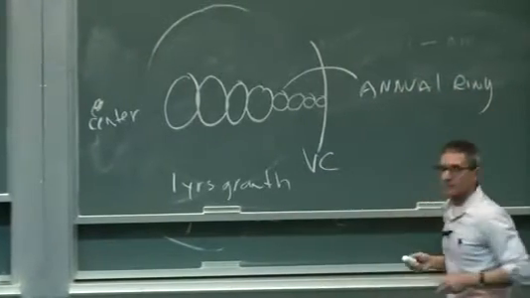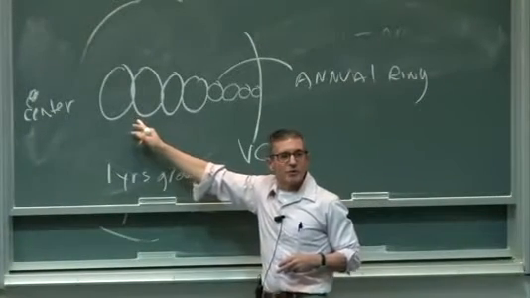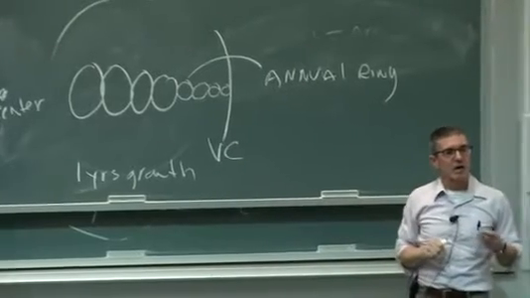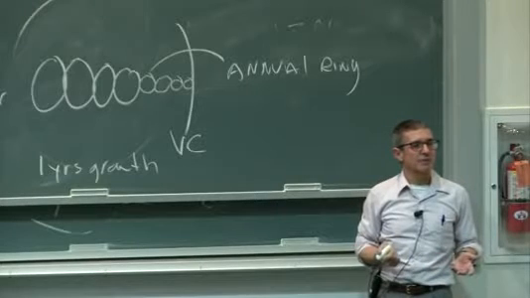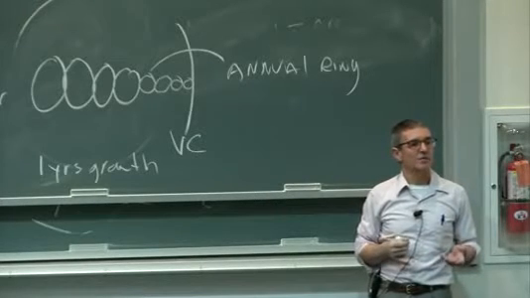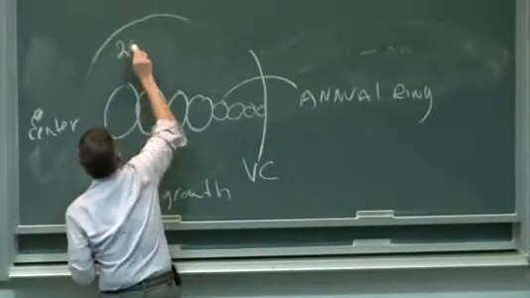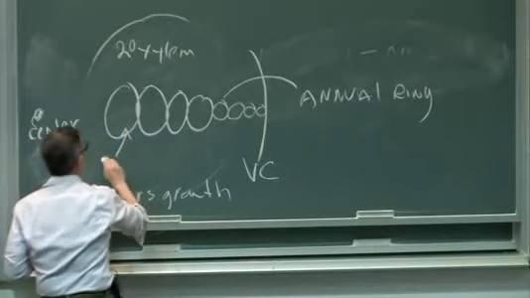An annual ring. So, the cell types that are being produced over a year's period of time. And what I want to comment on now, and draw your attention to, is that I didn't draw all the same cell types for the entire length of the annual ring. This is all secondary xylem, and these are vessels.